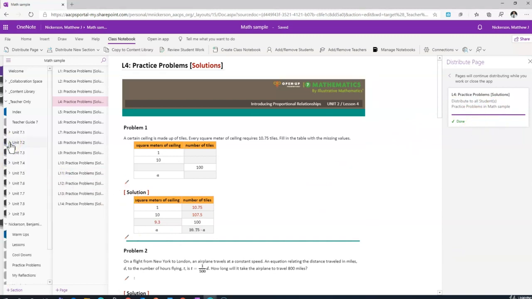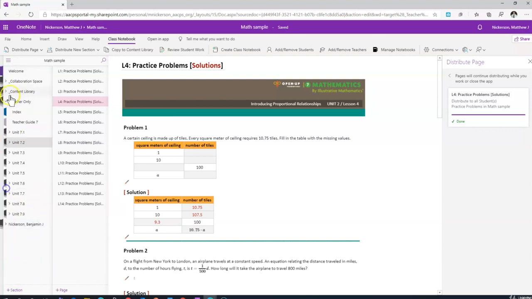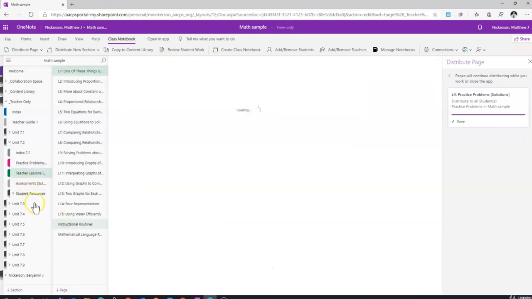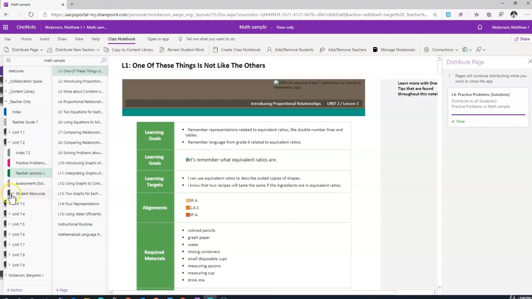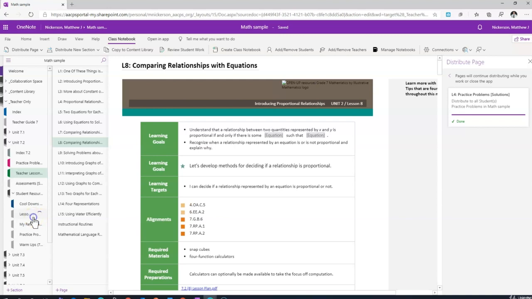The fact that the teacher-only section is already organized into different types of content makes it really easy and obvious to figure out where within the student's notebook that should go. And if this is instead a teacher lesson, that's going to be something I'm just going to keep to myself, but there are student resources in here as well that rather than going into the practice problems, like the lesson content here, would be something that would go into the content library.